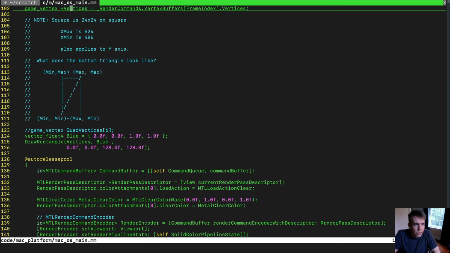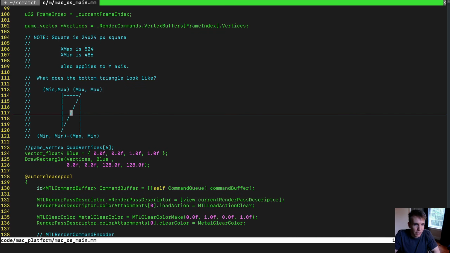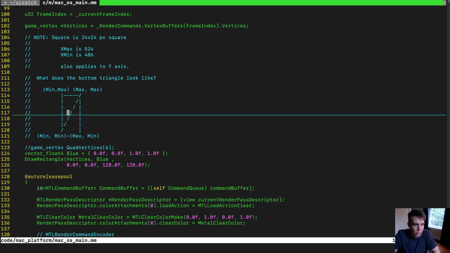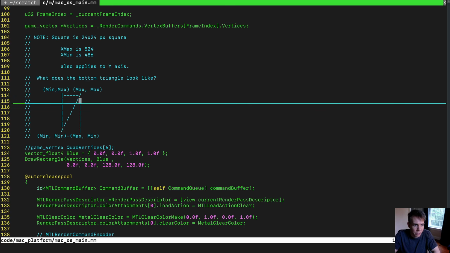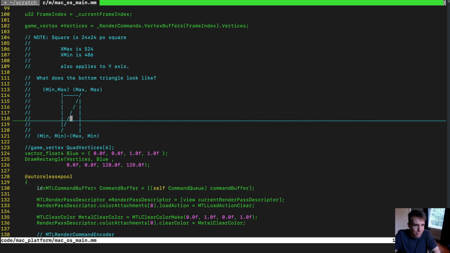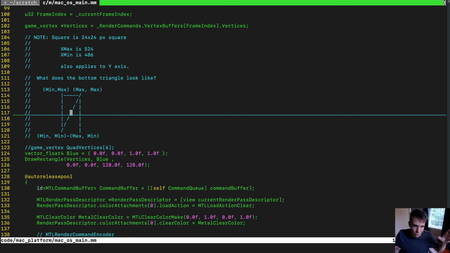If instead we started at the center point, and then we worked our way back to this position, and then worked our way over to this vertex, and this vertex, and also this vertex, right? Because mathematically you can represent this rectangle a lot of different ways. You could represent it as a central point with a width and a height, or you could represent it the way that we have right here with just all the vertices.